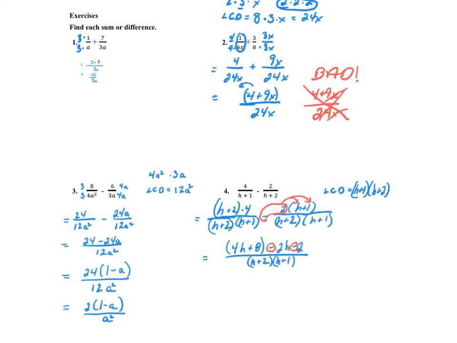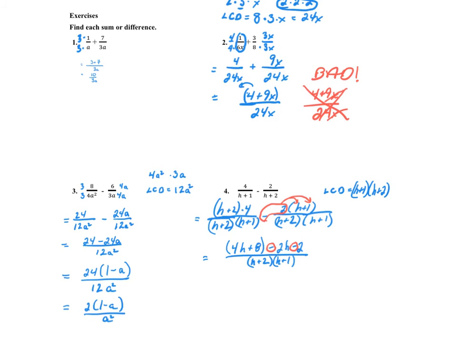All right, let's see how you did. Look at number 1 there. It's a simple case of, here I'm just going to do the pointer, matching denominators. So 3a, I need to make this one a 3a, and do the same to the top as I did to the bottom. So 10 over 3a. It's so small there.